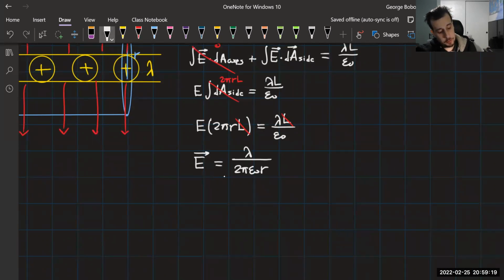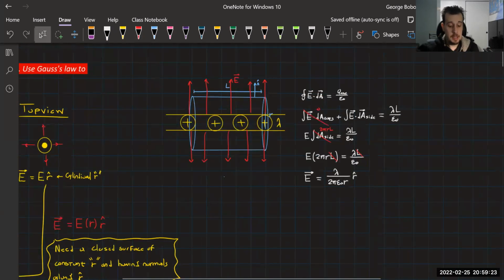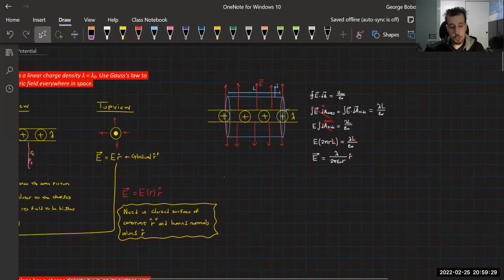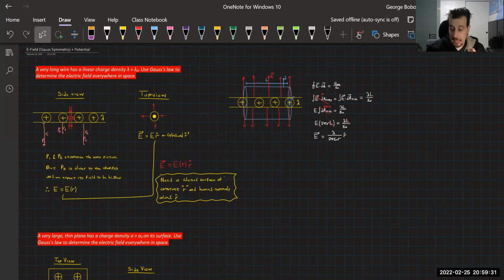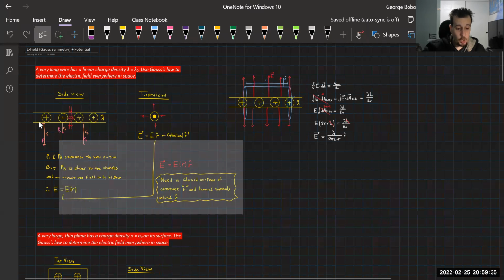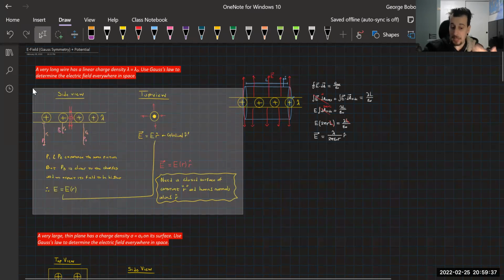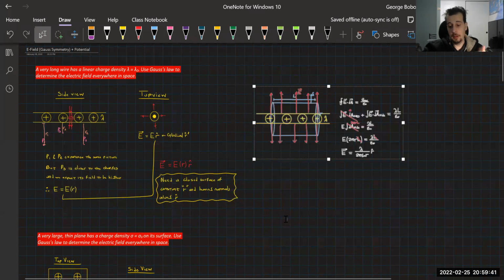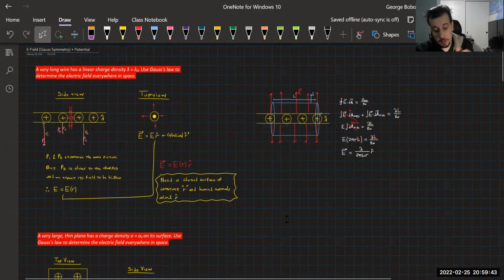And of course, the direction, we've already predicted it from the beginning. We walked in knowing the direction. And that's how you conclude it. There you go. Now you understand why the heck we need this logic. You need to know the direction and dependency of the electric field before you even jump into solving what the field is.